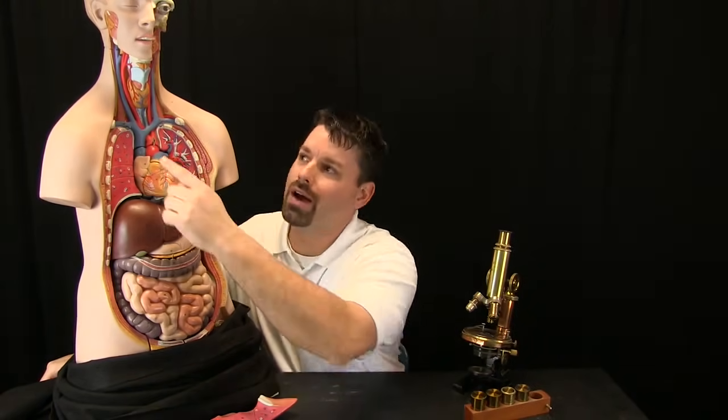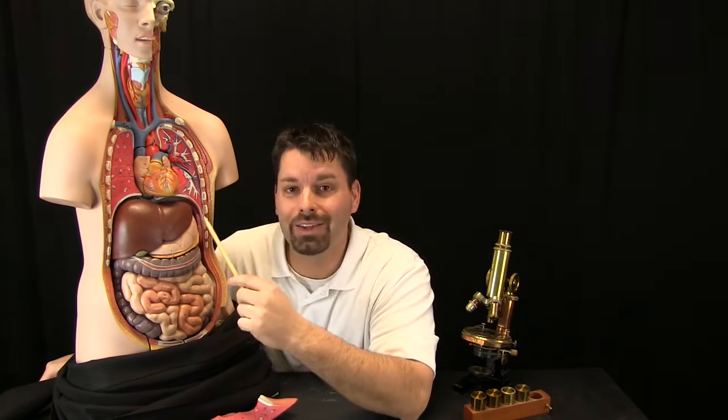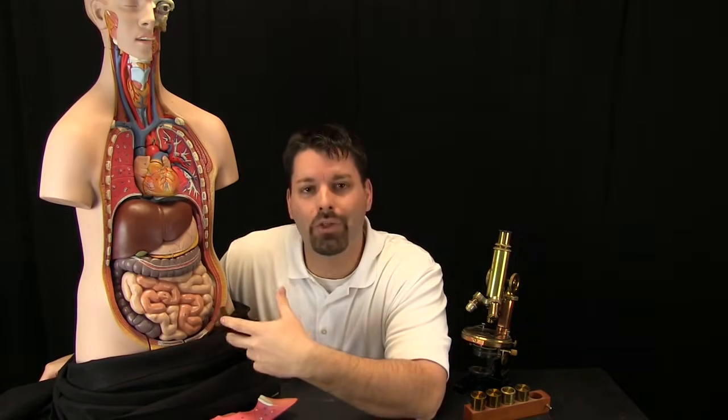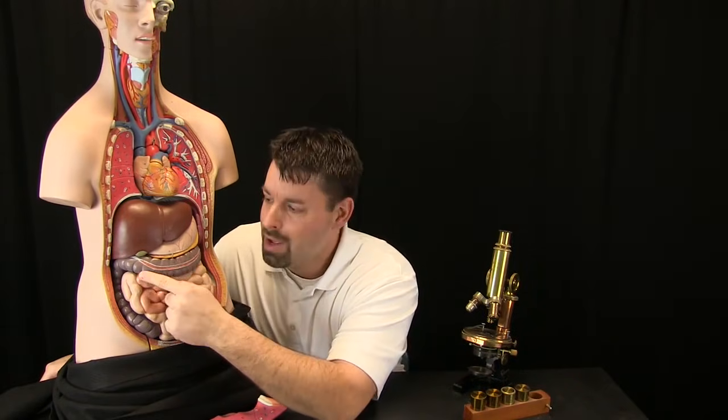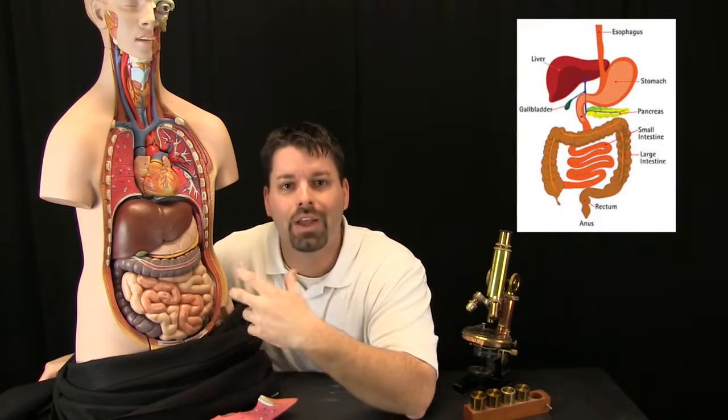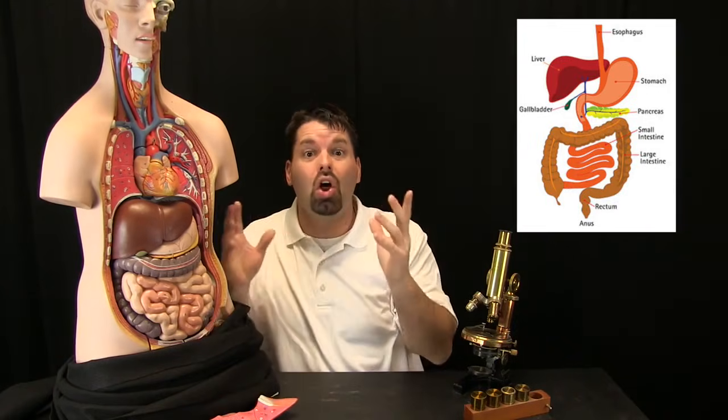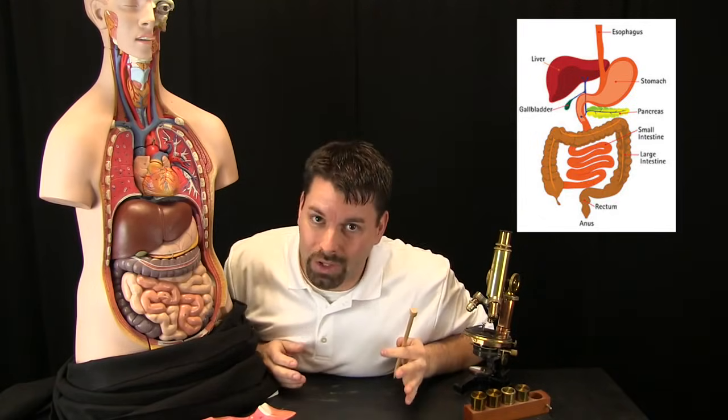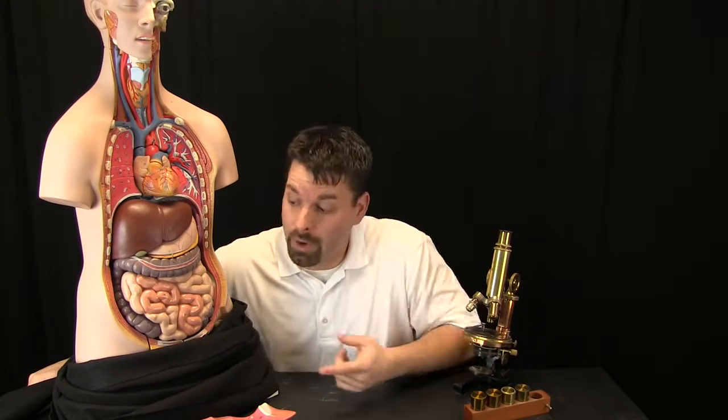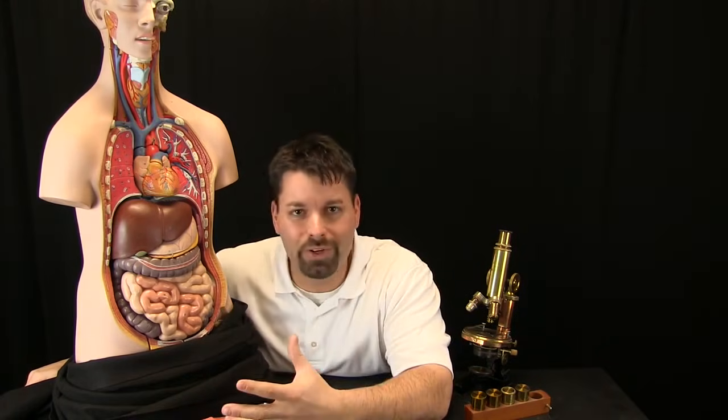Well, when we eat, food travels down our throat, behind the heart, into this organ right here. It is called the stomach. You cannot see all of it because it is covered by the liver, another organ. Your mouth and your stomach make that food smaller. And your stomach is connected to this next organ. It is a long tube called the intestines. There is the big intestine, and then there is the small intestines. It is hard to see it because it is all bunched up. But the intestine is one long tube. In fact, it is about 20 of these pointers placed end to end. That is really long.